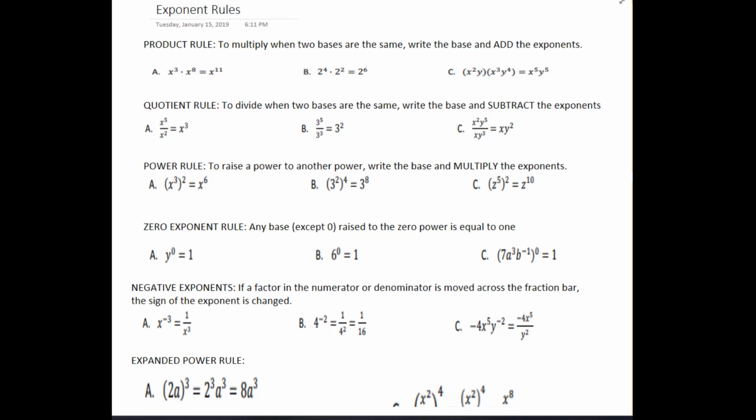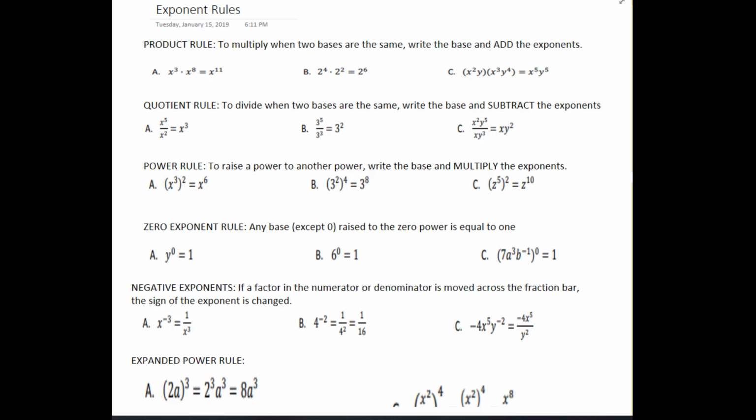Here we go with another video. This one's going to be kind of quick. There's a lot of information, and due to time, we'll get it out here. We're talking about exponent rules. And again, we need to understand what the rules are so we can complete the equation or the expression appropriately. So let's take a look.